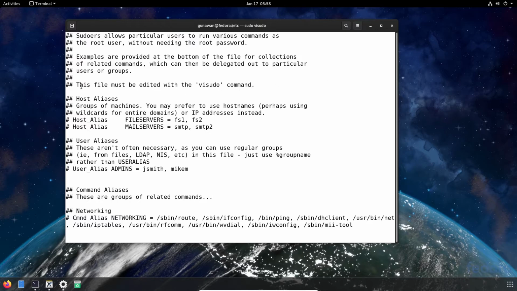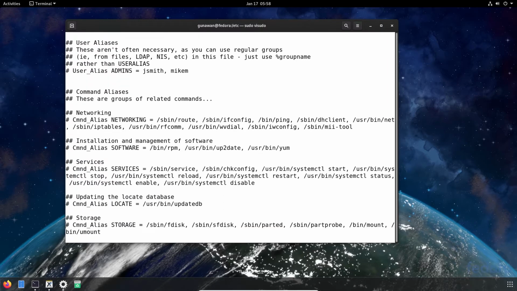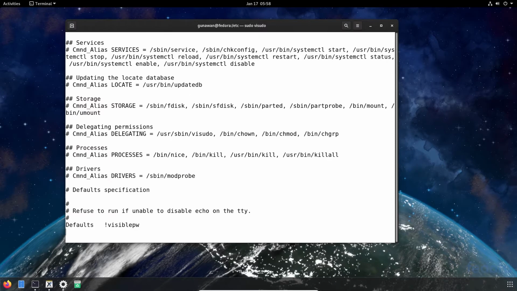As you can see here, this file must be edited with the visudo command. Scroll down and you can see what the wheel group can do.